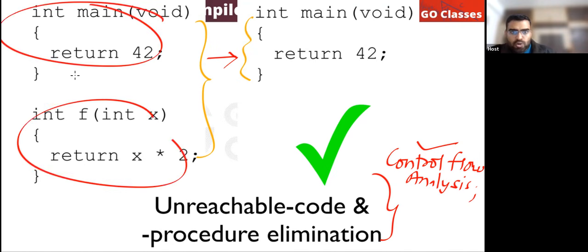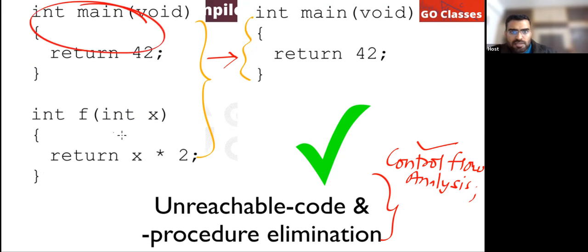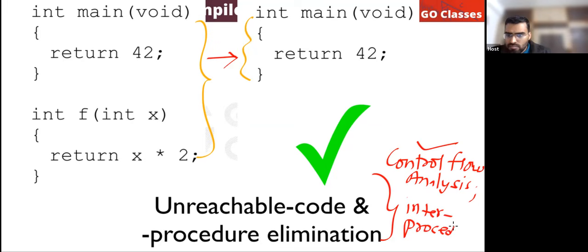This is interprocedural, there is a procedure here. Interprocedural means whole program. So this is interprocedural analysis and optimization.